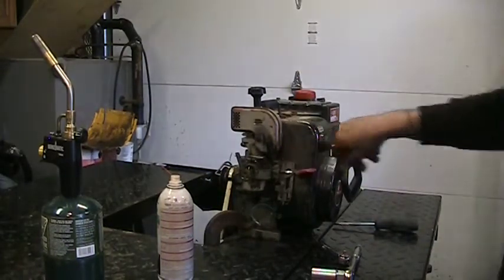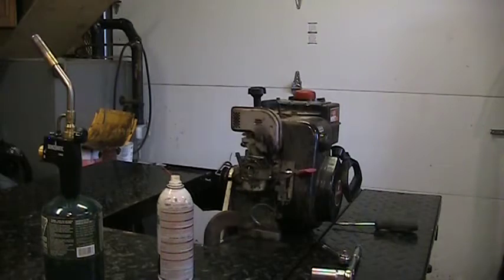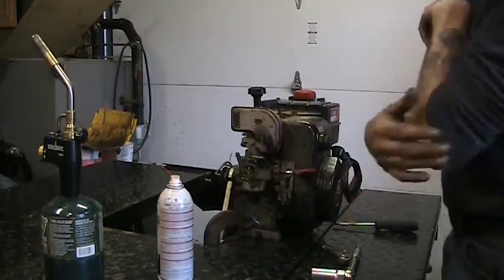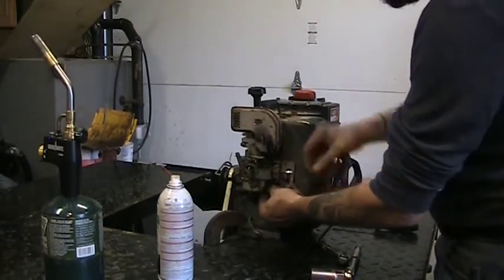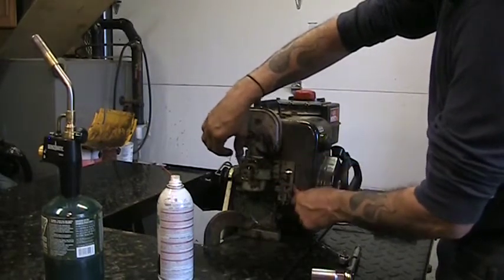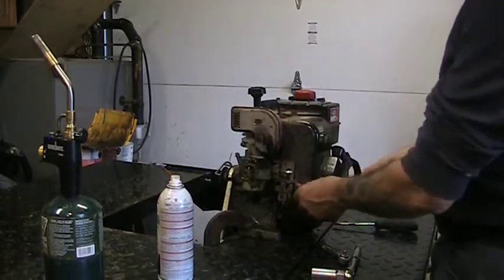I see mouse nest. That cover's got to come off to make sure that the mice have not completely blocked off all the cooling fins. It's warm in here. Somebody needs to turn that furnace down. Throttle's kind of a mess. Well, that's all right. Anyways, don't care.